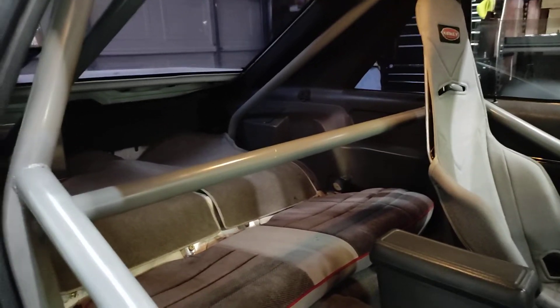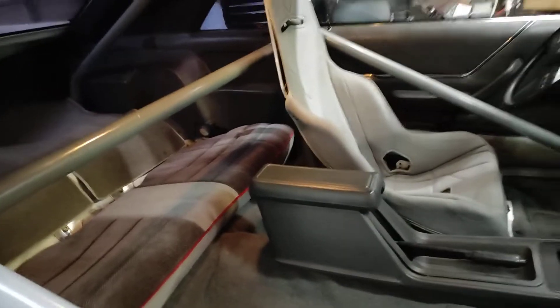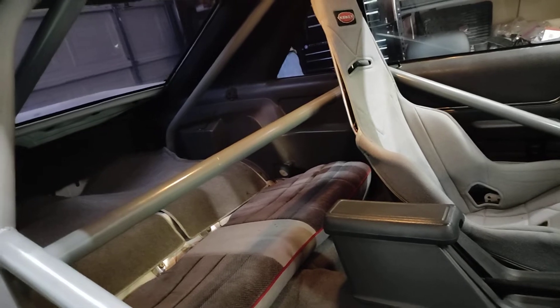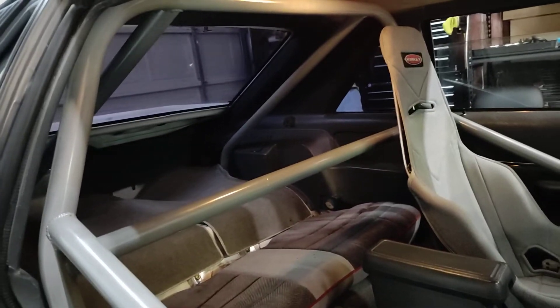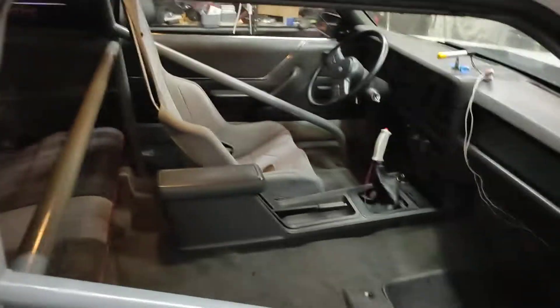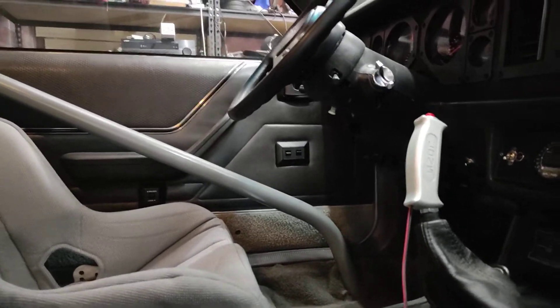I'm real happy with it. I took it for a quick drive around the block this morning and the car feels a lot stiffer, a lot less rattles — no creaking, just felt a lot more solid. It's actually quieter too. Think about the amount of rattles reduced when you put subframe connectors on — a cage is twice as much. It really stiffens up the chassis. I paid the guy $200. He's 24, has a structural welding certificate from trade school, and does mobile welding on weekends.